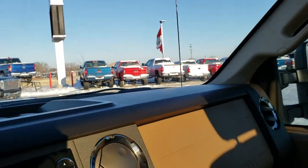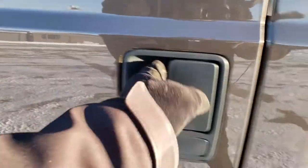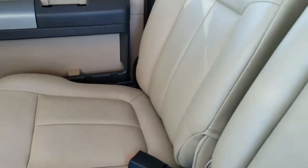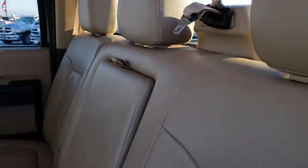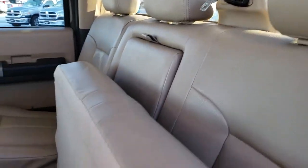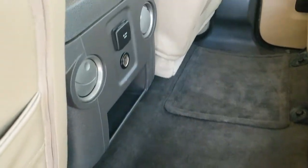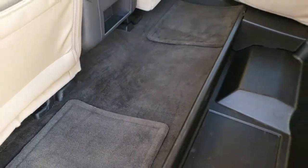That backup camera and rear view mirror is really nice as well. We will take a quick look at the back seats and then check out under the hood. Back seats are just as clean as the front seats — there are no rips, there are no tears back here. Fixed glass rear window. These seats fold up for extra storage, and there is a lockable storage bin under here that locks with the ignition key. Finally, you get a 110-volt, 150-watt plug in back here, and we do have factory floor mats back here as well.